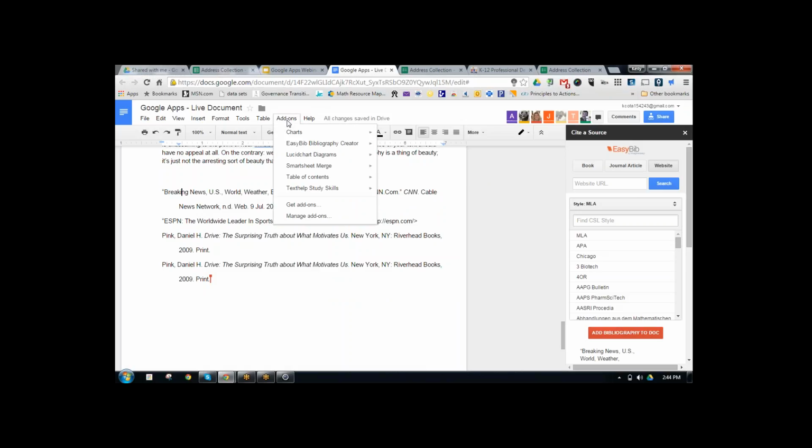Okay, so again, there's a bunch of different add-ons. I'm not going to spend a lot of time showing you. We could spend the next 4 hours showing you the add-ons. So if you get a chance to look at those, there's a lot of really good ones. Sometimes it's worth going out into an internet browser and searching and finding out what add-ons teachers are using. Best add-ons for teachers, something like that. And it's just a great way to make Google Docs even more useful than they are.